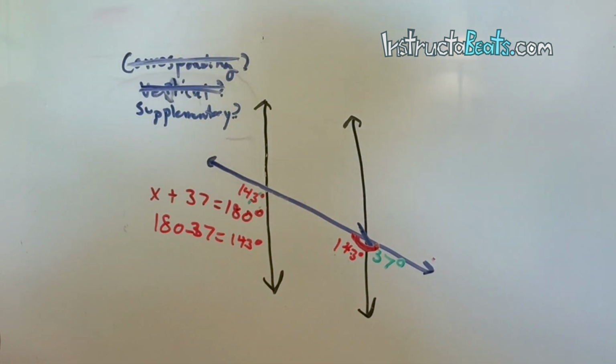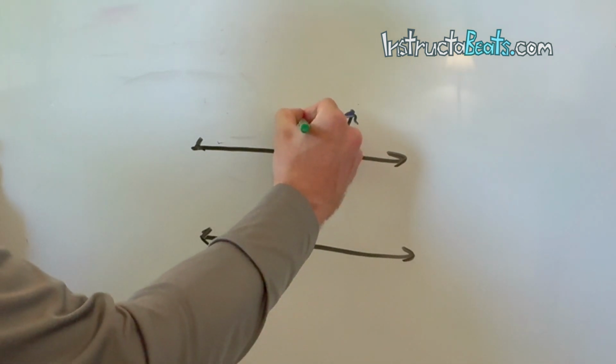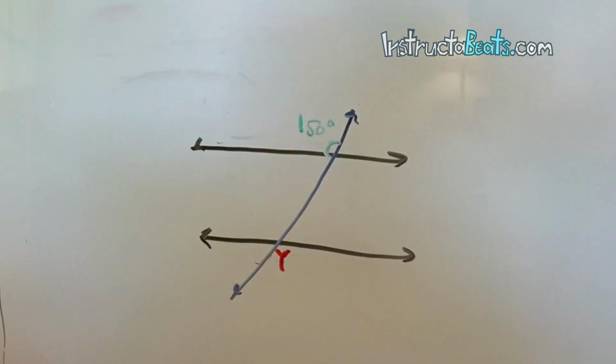Let's go back to our guiding question as our you try problem. If we go all the way back to the beginning of our video, we have our guiding question. And sorry, this should be 150. There we go. So we have 150 degrees here, and we want to know what y is. So this is going to be a you try problem. What you're going to do in a second is pause the video. You're going to use all your notes and the knowledge that you learned to try to solve this question. Then you can push play when you're ready to check your work, and hopefully you got it right. So go ahead, pause it, try it, and push play when you're ready to check.